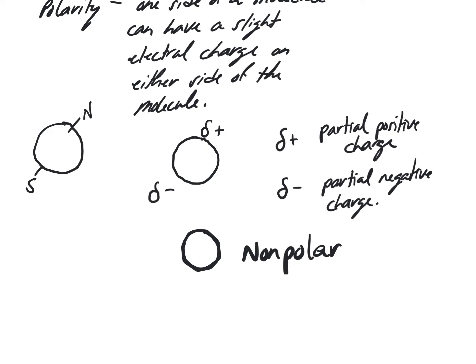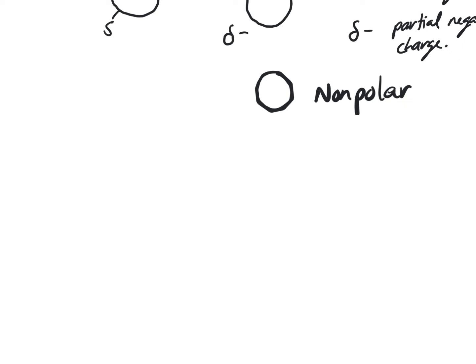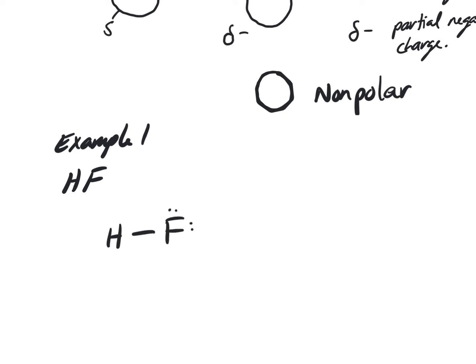Okay, so let's take a look at a couple of examples of molecules. I think the best way to learn about molecular polarity is just to use some examples. All right, let's start with a molecule that I know has a lot of polarity, and this is a really great molecule to start with. We're going to start with hydrogen fluoride, HF. This will be our example 1. If I was to draw this Lewis dot structure, it would look like that.